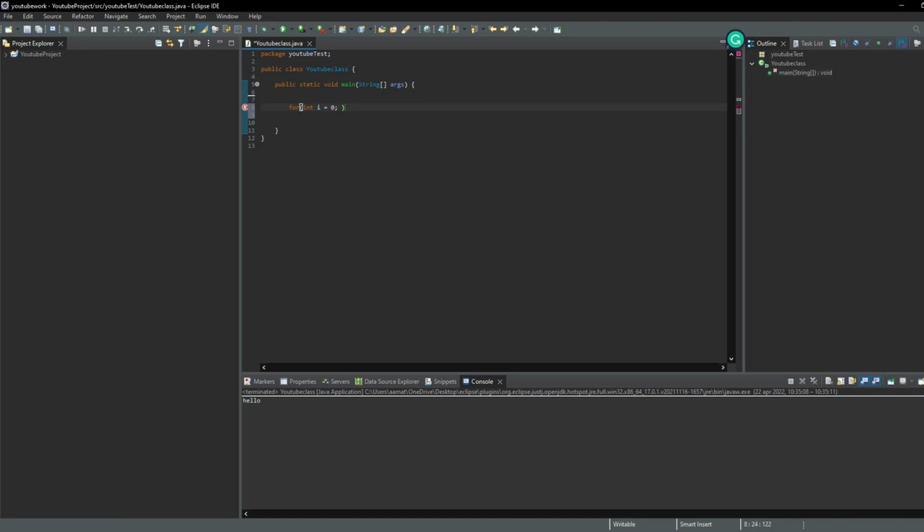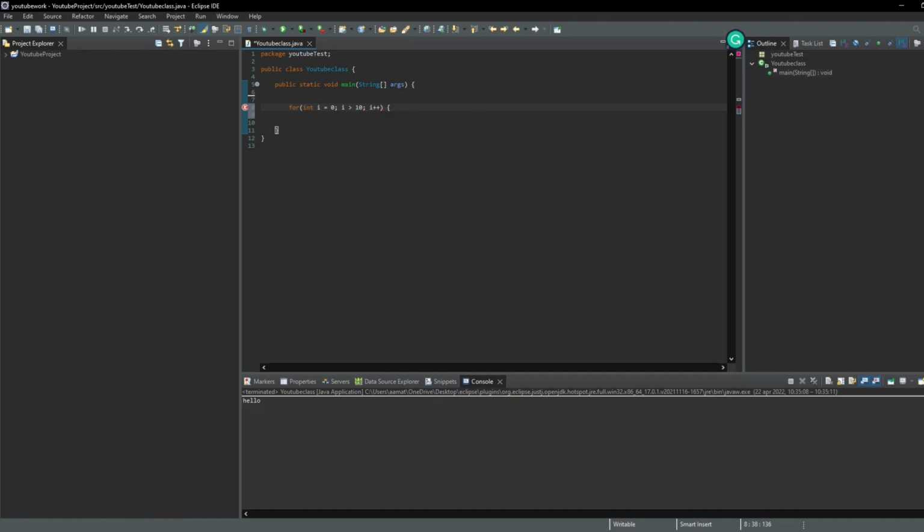Okay, now we have declared our index variable, and now we have to say to iterate until e is less than 10, for example, and we have to say that each time the for loop is executed, it has to increase by 1. So we can just say e plus plus.